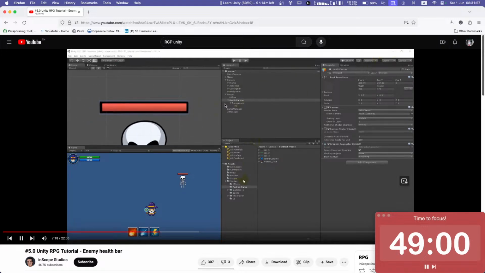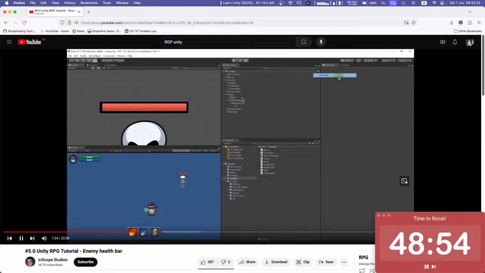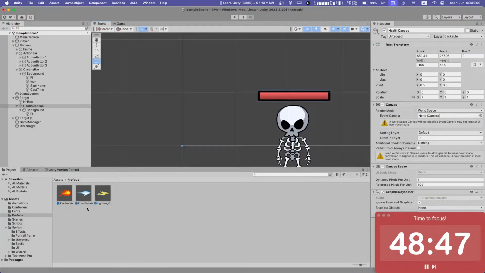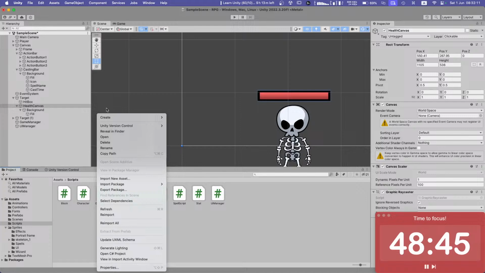So when we've done this, we can start adding some scripts. If we go to the scripts here, we will have to add 2 new scripts. We need to add an NPC script. We're going to use that NPC later. So we create an NPC script.